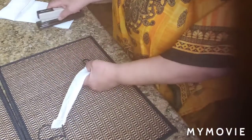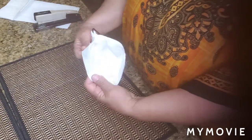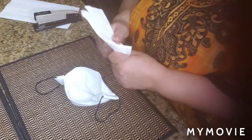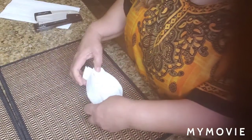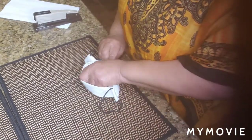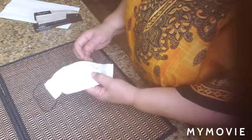So here's the other part of the process that I make it so that it's a little more secure. Here you go. You got your mask. So then what I do is I take another piece of paper towel, and I love me some Bounty because it is super absorbent. Anyway, I take it and I place it inside the mask like this. So again, I'm creating another line. So if I cough or sneeze, then it's going to catch it in my mask. You see that? Okay. So very straightforward.